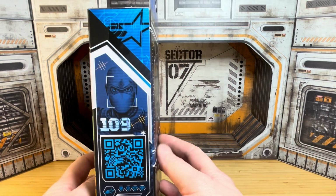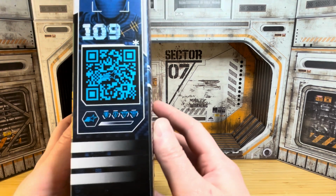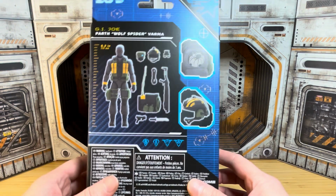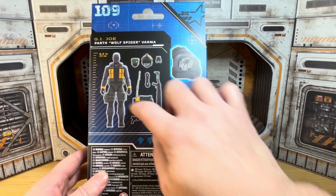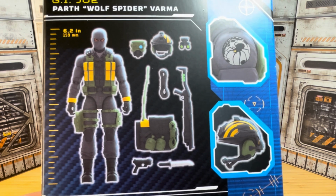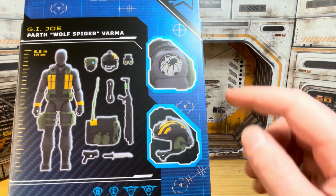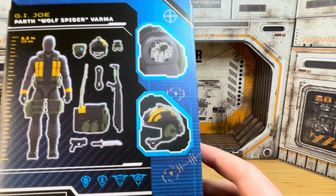Really, really cool. We get that blue digital look at the face, number 109. The QR code that will take you to the specialization symbols, I believe. Then on the back, we get the symbols, but a little bit bigger. We get the full call out to the figure. Wolf Spider is 6.2 inches, so pretty average for the G.I. Joe figures these days. You get the call out to his insignia on his shoulder, the Wolf Spider there, presumably.